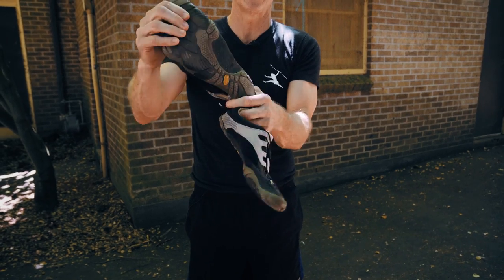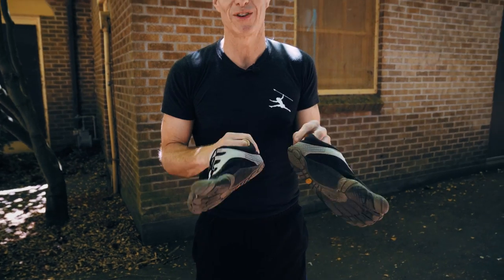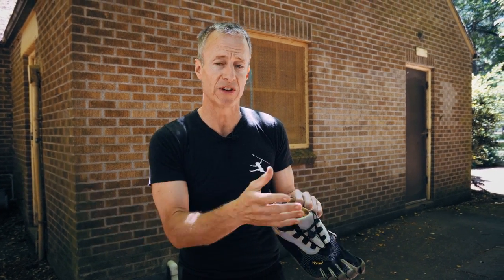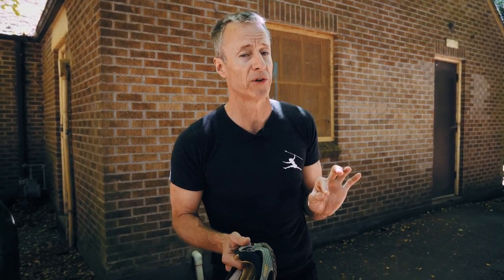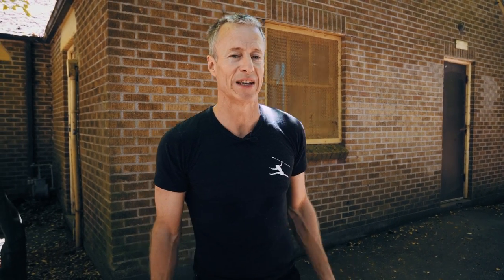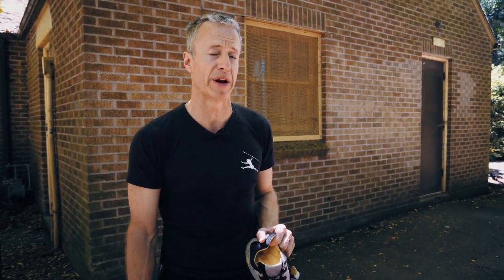You can't just swap out a hundred dollar minimalist shoe for the Nike super duper cushion zoom shoe that's encasing your foot in a massive padded bouncy house experience. You want to ease into this. A lot of runners are commenting that they'll go run their six mile run in their regular shoes, then start looking for brands that have a little more protection like the New Balance Minimus or the Merrill Trail Glove, and perhaps at the end of their run don some of these and go do a series of strides on the grass to engage those calves.